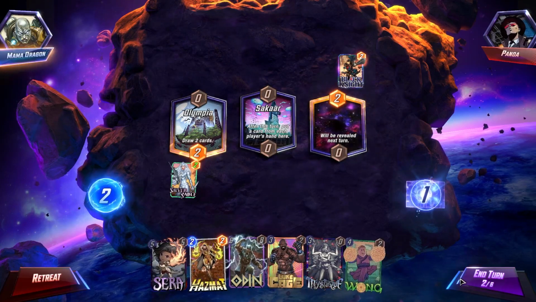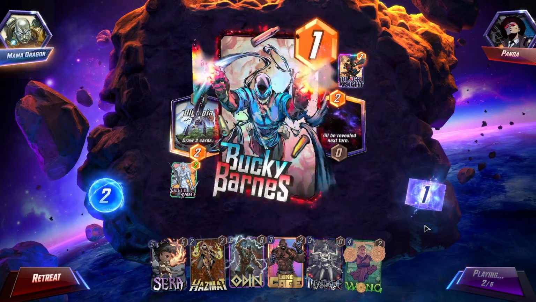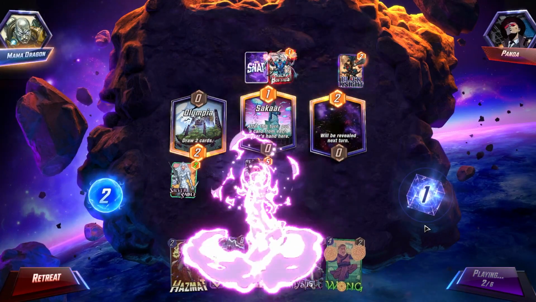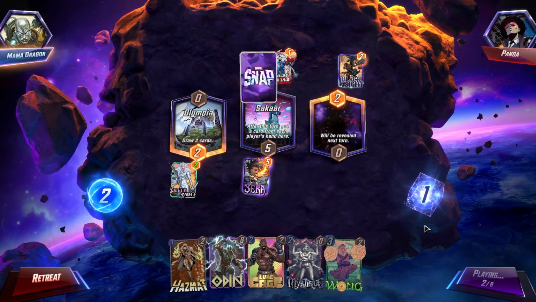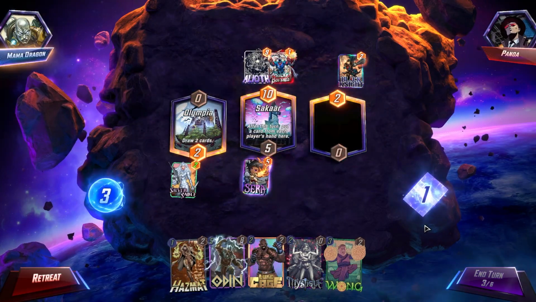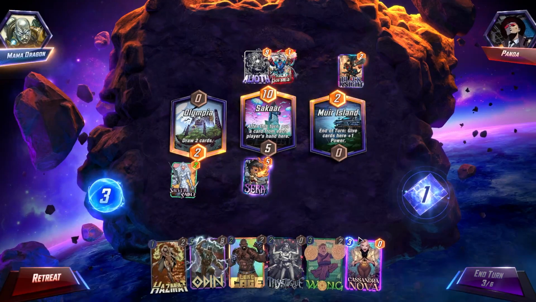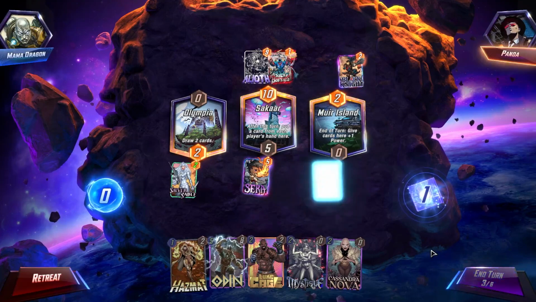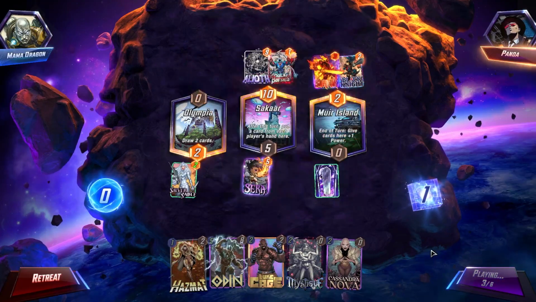Okay, so there's not really anything to do here this turn. Again, okay, I will take the Sierra. That actually is pretty good for us right there. I was a little afraid he was going to take something like Odin. And if it took Odin, we do lose one of our very powerful abilities. So let's do Wong here.